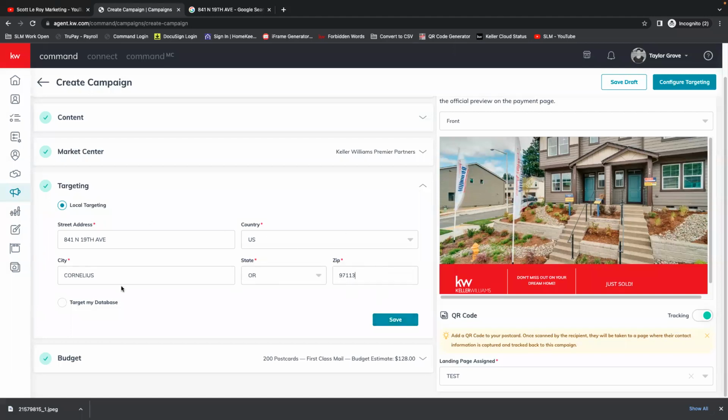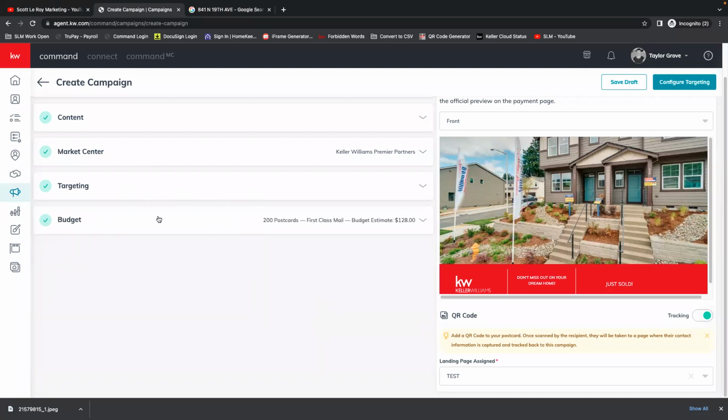You can do that, or you can target my database so that you can send it to specific people in your database. Oftentimes we see that being used if you're creating an ad for an event that you're putting on and you want to send out invitations or something similar.